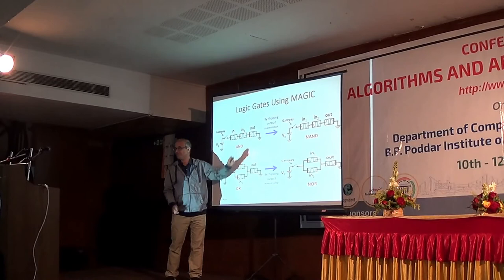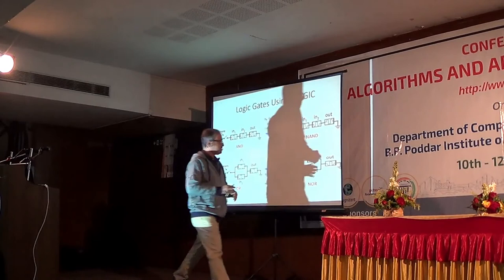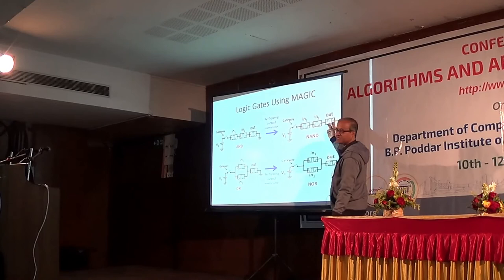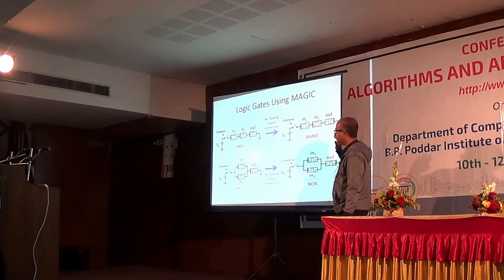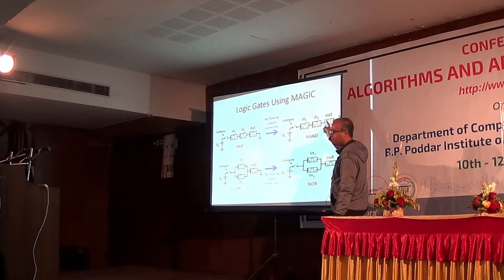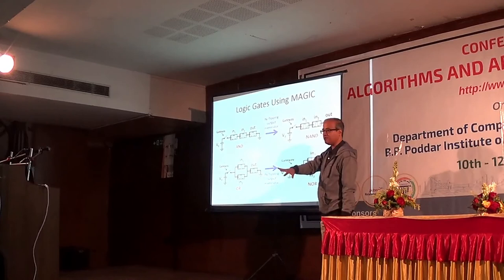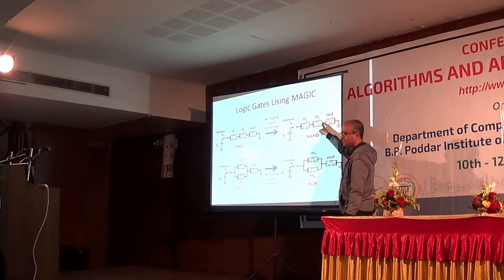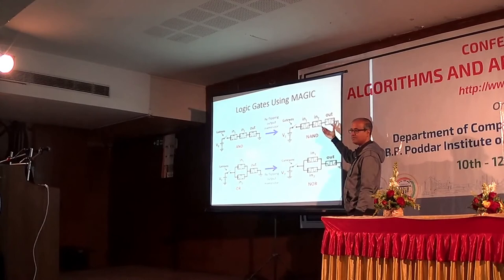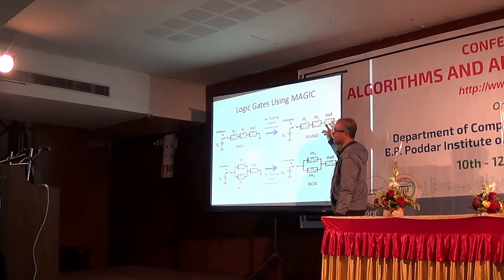NAND is very similar, but you see the only difference in NAND is that the last memristor, the polarity is reversed. That is the only difference, nothing else. And I had said that for a negative gate, the output is initialized to 1. So let's say, if I apply 1, 1, now in this case V0 will be a negative voltage. So apply a voltage, this voltage will come here and this is a negative voltage. The voltage across this will be sufficient to switch it. So it will become 0. For the other cases, there will be no switch, it will remain 1.